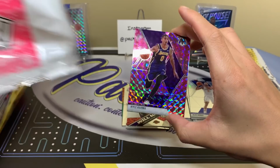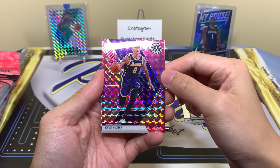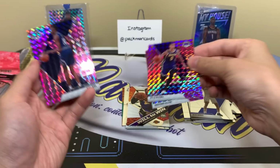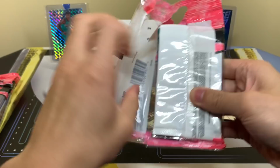All right, let's see. Kuz. So I guess that's the pink camos. Kind of tough to see because of the pattern, but yeah, there's a little camo pattern. It looks just plain pink through the camera, but it is kind of like a camo pattern. Really tough to see because these are way crazy flashy. Like, very, very bright cards. But Kuzma, Grayson Allen. Come on, let's get one rookie. Bol Bol. All right, we'll take that. We'll take Bol Bol. All right, so one down. One solid Bol Bol. Interesting to see how his career panned out.